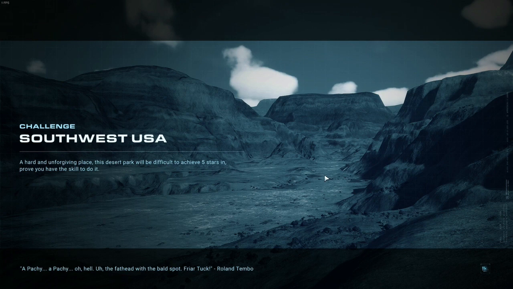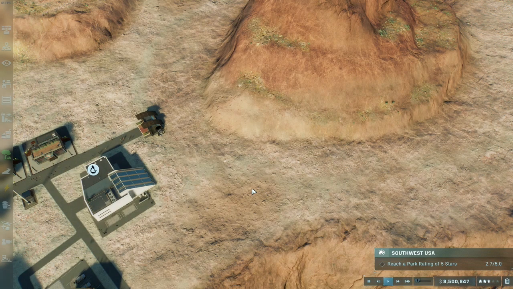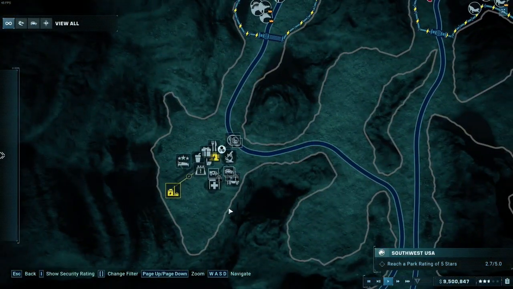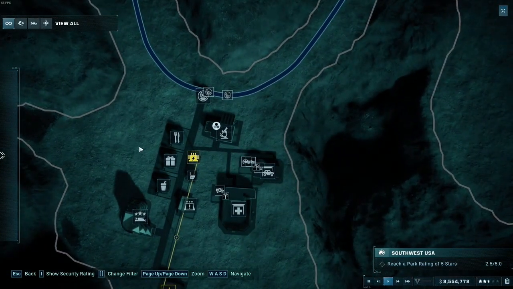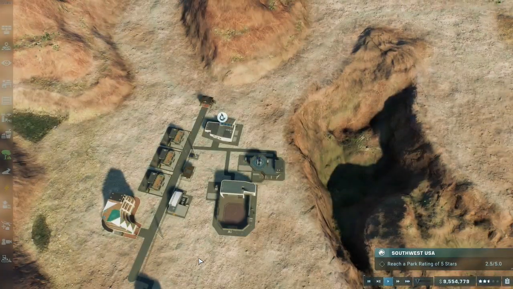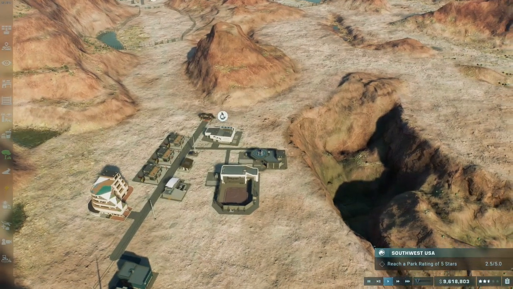We're continuing our Jurassic Difficulty playthrough on the Southwest USA map. Last time we expanded the park quite a bit, but we didn't quite get to 3 stars. Hopefully we can achieve that today. If I remember correctly, one of my main concerns was that with this new area we had just built, there needs to be a continual source of dinosaur appeal.